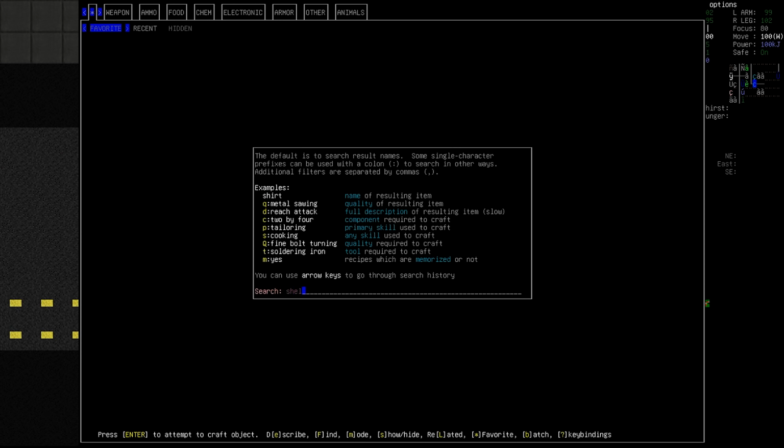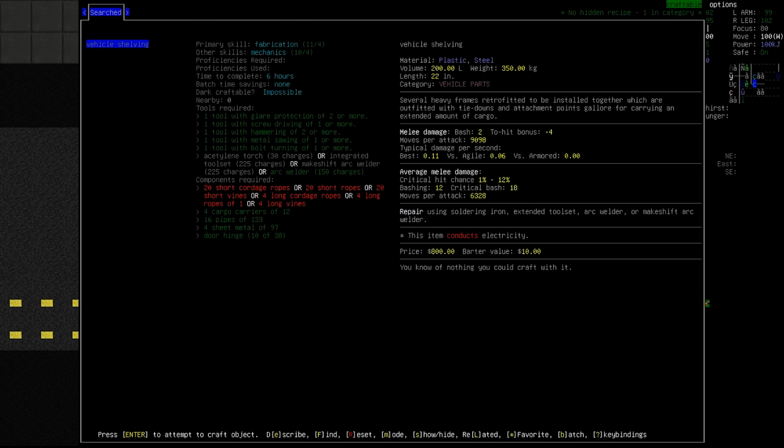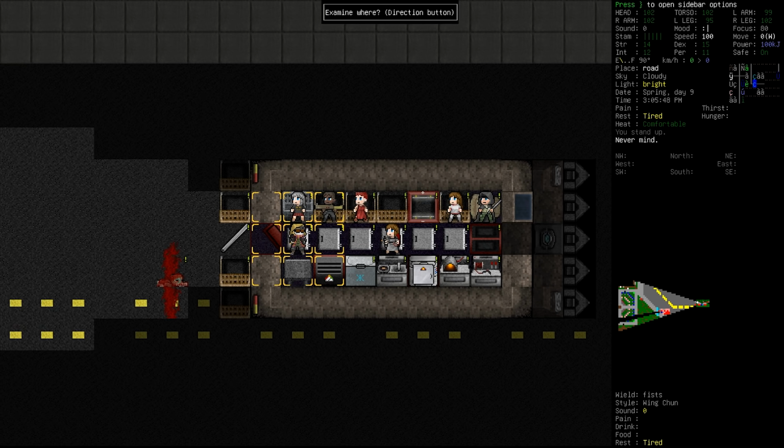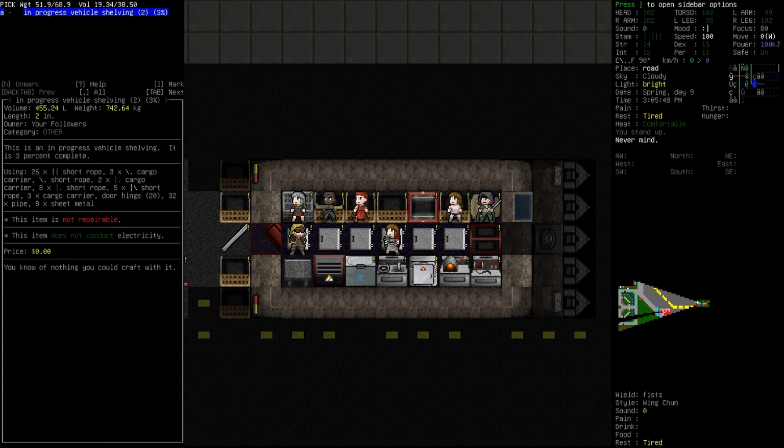Would it let me make one here, just out of curiosity? It would let me make one here. Can I reclaim the items from that, I wonder? Get items on the ground. It is 3% complete.